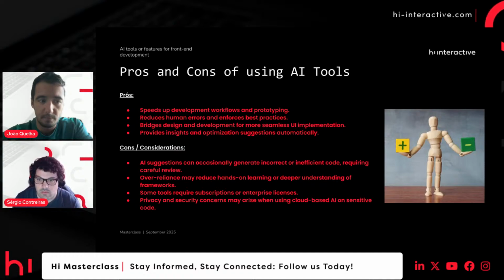Let's see what's more. You can also get insights, optimizations, and suggestions automatically. We're gonna talk later about code assistants in VS Code, like Copilot, that have that feature. We start typing something and it's suggesting, and it knows what we are going to work on. It's a good thing.